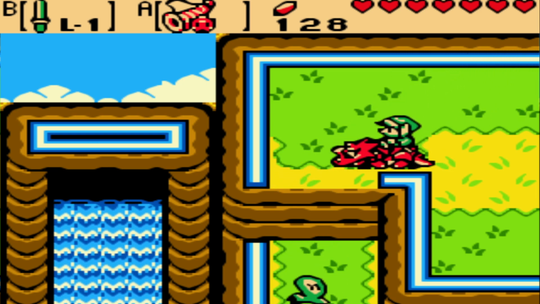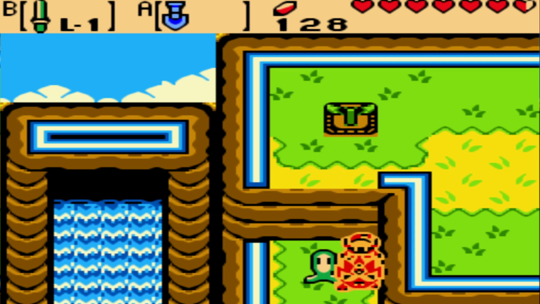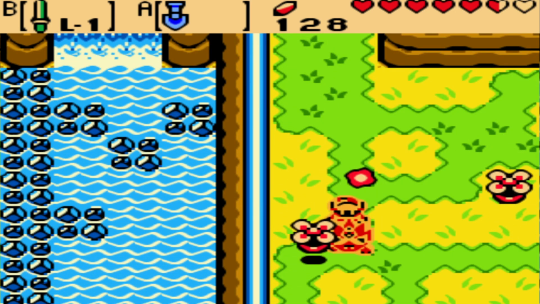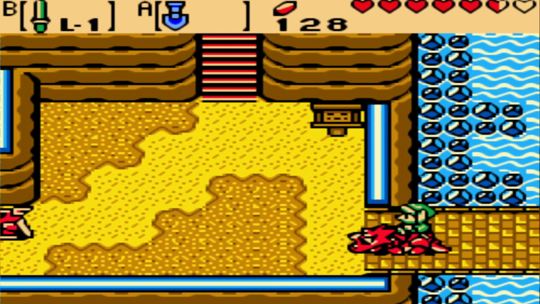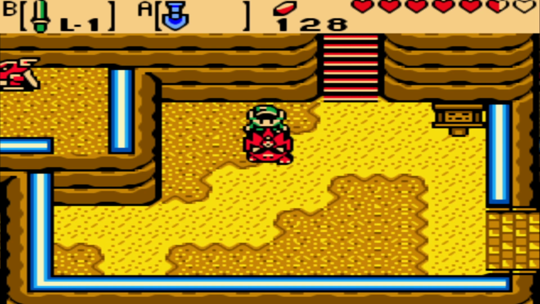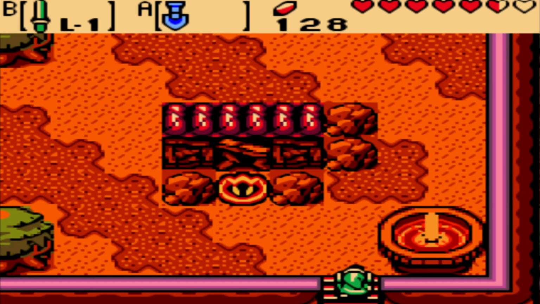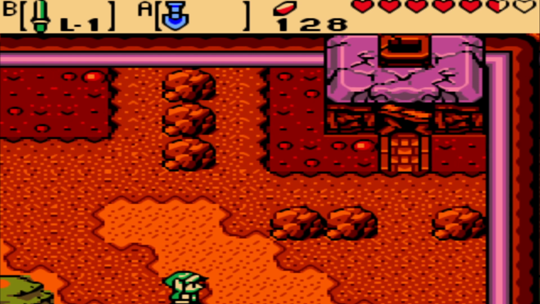Alright, we'll go ahead. We gotta go back to Tokay Island, or Crescent Island, in a minute. Sorry, Dimitri. I'll see you later, then. Alright, so this is Symmetry City. Looks abandoned.